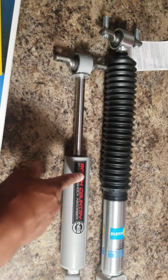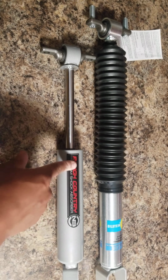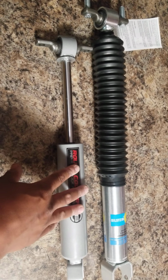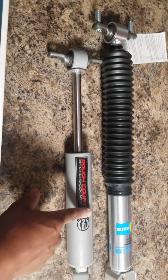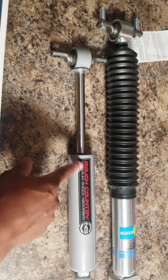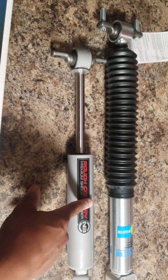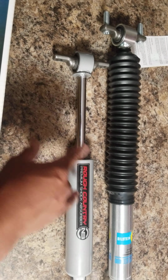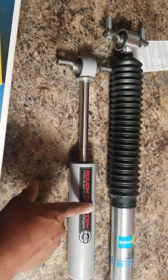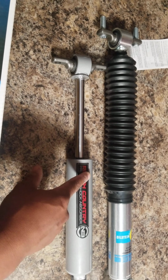Do not send people out on something like this with poor ride quality, because it beats up the other suspension components. This is ridiculous. The Rough Country brand, I like them, but this shock shouldn't even have the word premium on it. This is not a premium shock. I'm sorry, I don't want anybody I know to ever purchase N3 shocks if they put them on a lifted truck, and there's not enough travel space to even absorb anything.